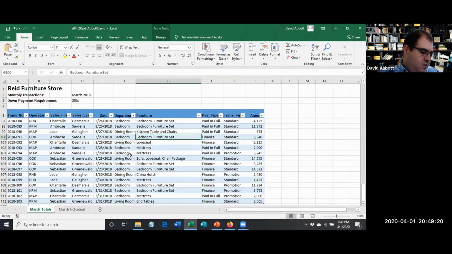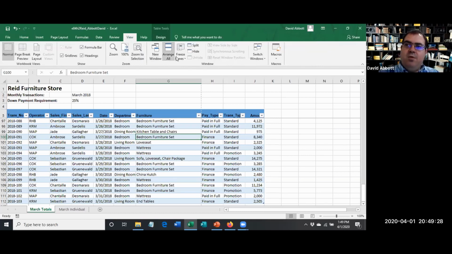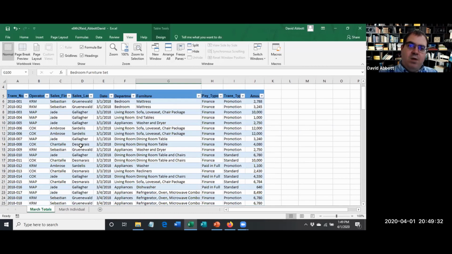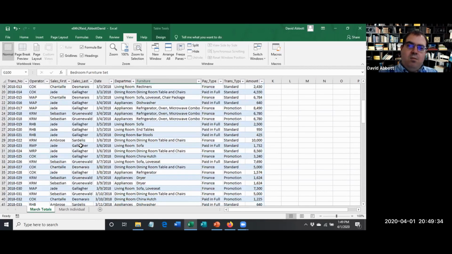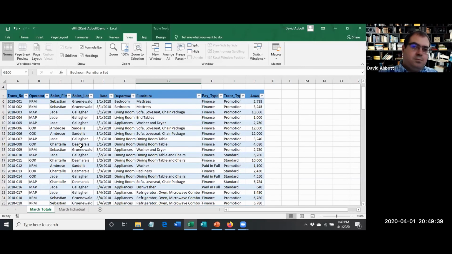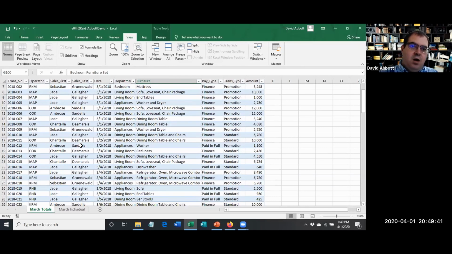And then what we can do is we'll go ahead and unfreeze the panes and scroll through the data. So we'll go up here again to the View, and then we'll go over here to freeze panes, and we'll go ahead and unfreeze panes. Okay, because now we don't need that. Notice what happens when I scroll to my columns, the A, B, and C. Notice what happens. They now become the top of the table, the fields.